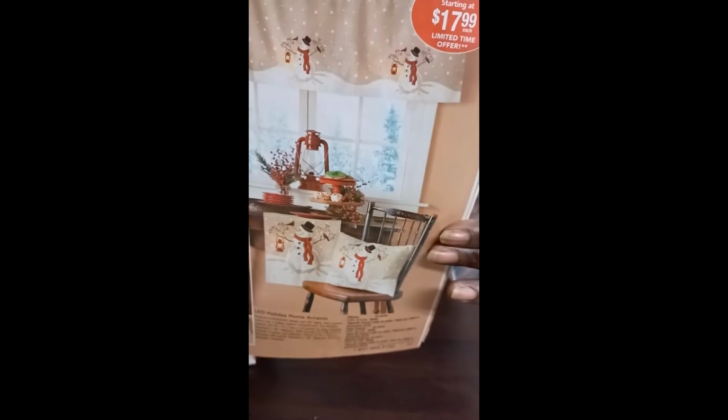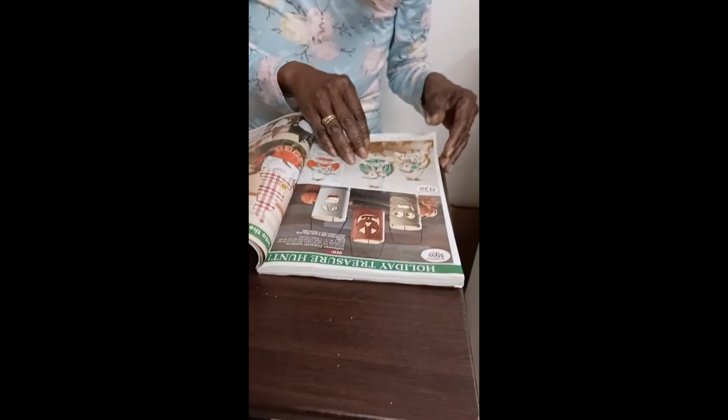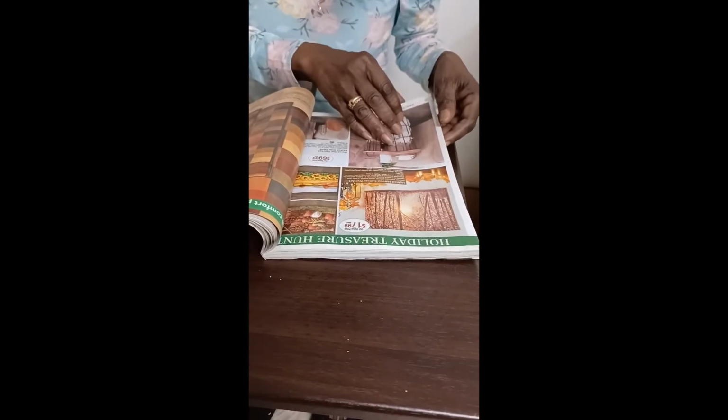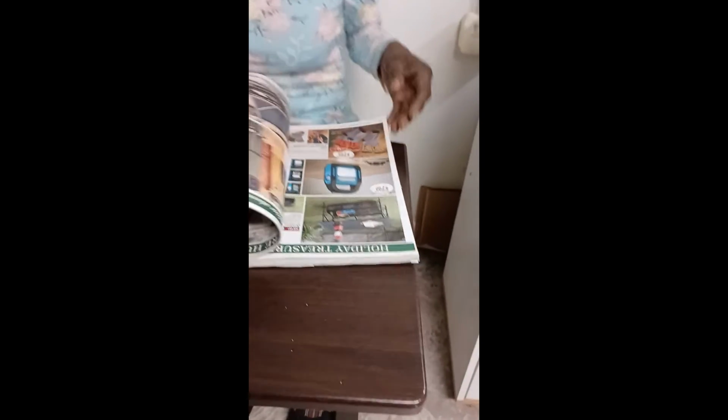And see, look, this is really cute, y'all, look. They got the whole kitchen set almost here. See? Everything is matching here. So it's a coordination that they're doing here. They got their pillows, they got their curtains, they got things on the table, they got the runners, everything the same. So these are ideas that you can have. I was looking for the door handle, but I may have the wrong magazine, y'all. But when I come back, I'll show y'all.